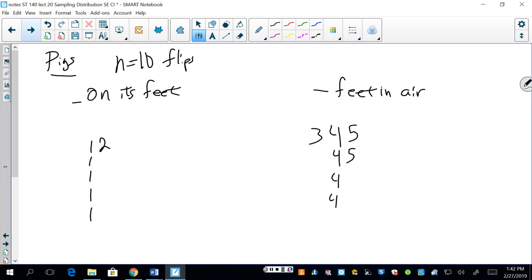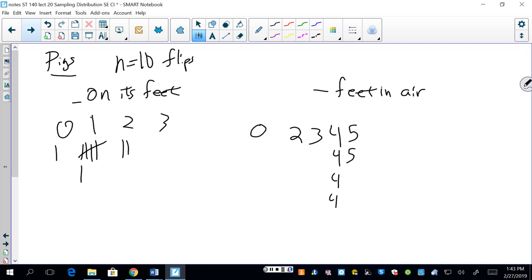Okay, so we're going to run out of space. So 0, 1, 2, 3. So 1, 2, 3, 4, 5, and a 2. I think I need to record yours and a 2. And you said 4 in the air, and I wrote that up, right? So we'll see how that goes. I have 0 on its feet and 2 in the air. 2 on its feet, 0 in the air. Okay.